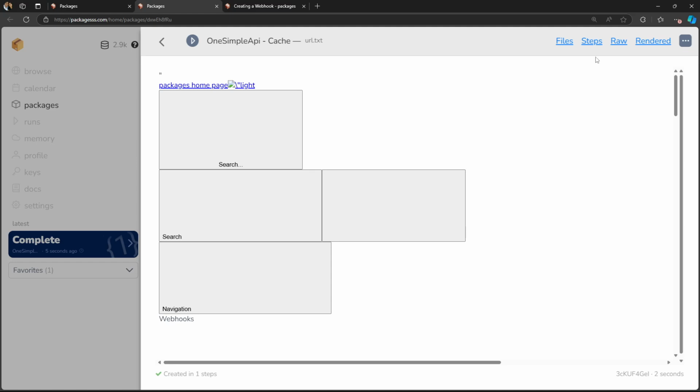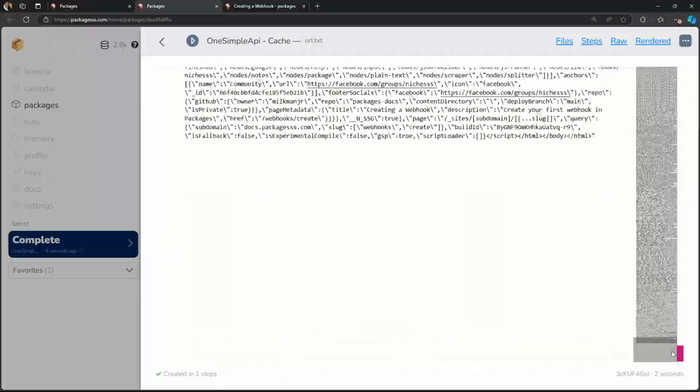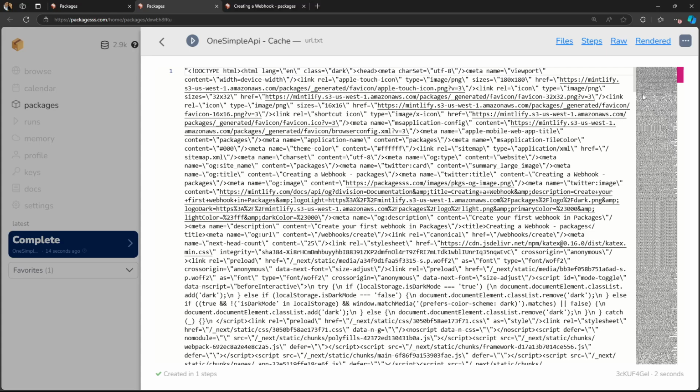And then we can see that we receive as output basically the same structure of the web page, because we are caching this specific page so that if a user wants to access this resource, the user doesn't have to retrieve all the information, but the cached information, the cached resource that is cached as part of the One Simple API service.